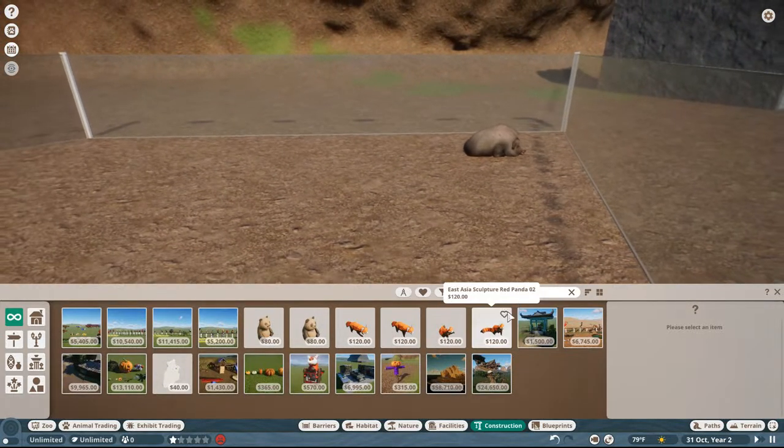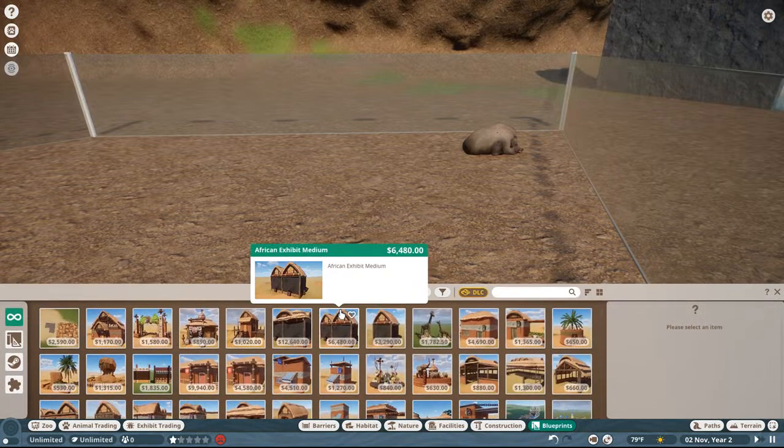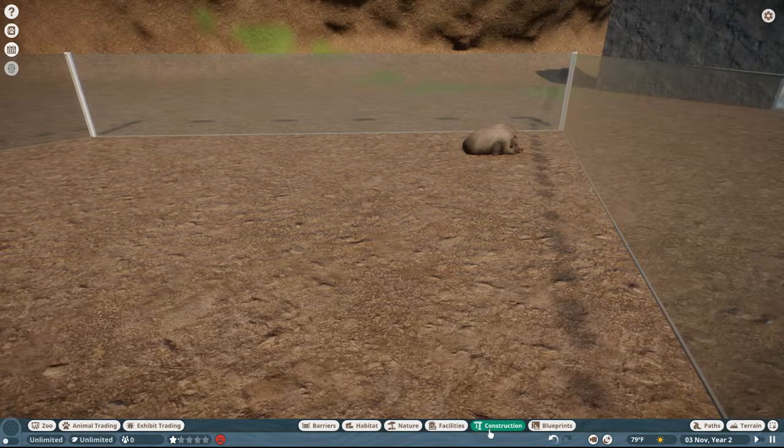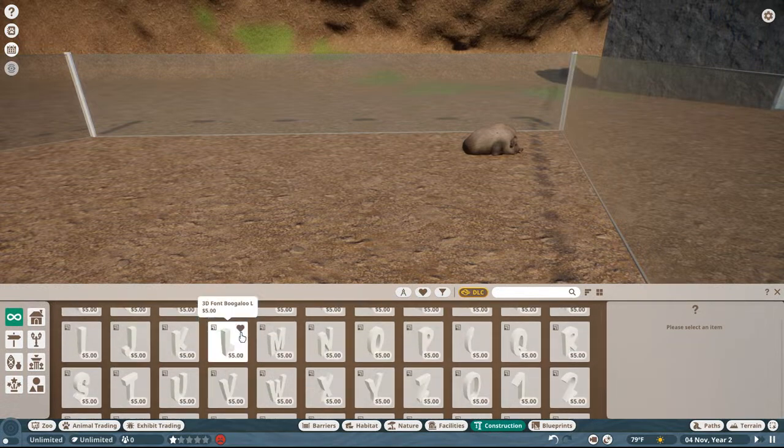How do you make mods and how do you find them? If you look on my channel, I have a whole playlist on how to do both. It'll show you how to install them off of Nexus, and it'll also show you how you can get started making your own mods if you'd like.